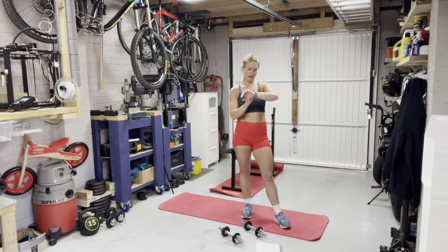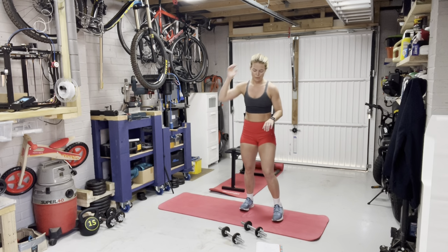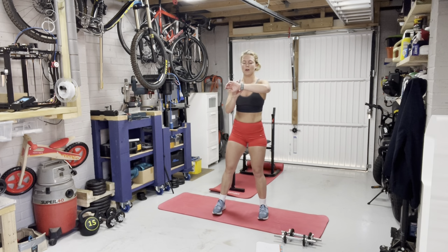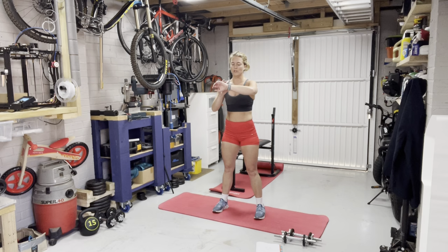Are we ready? I'll move that out of the way just for safety. All right then, in 3, 2, 1, let's go. Jump squats.